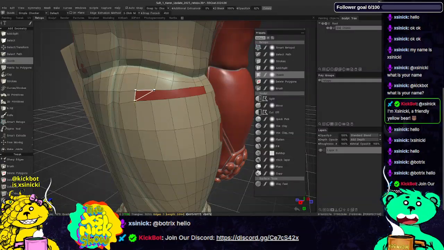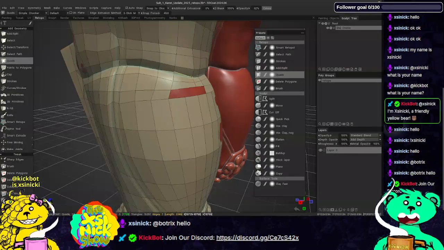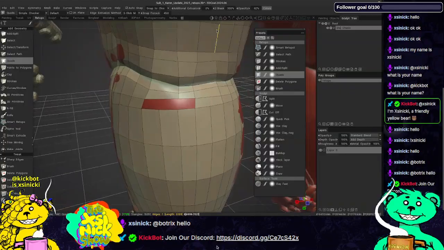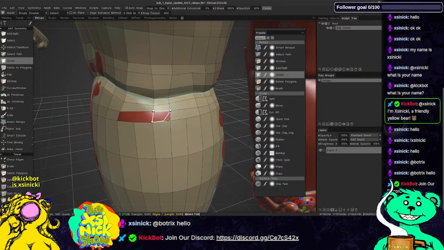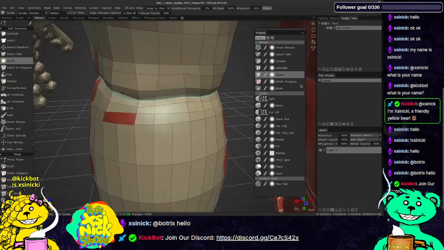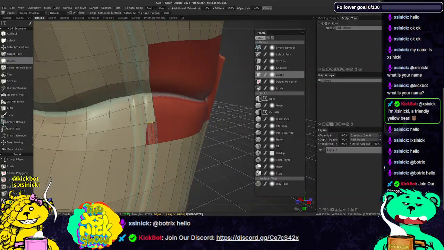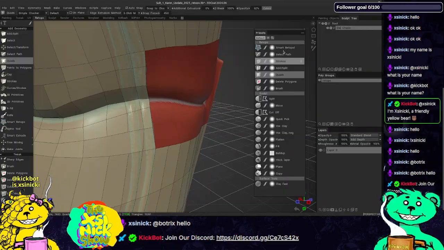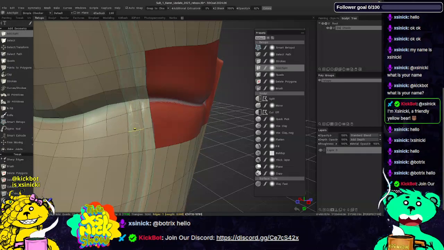Basically, it's the music you hear here from Roller Coaster Tycoon. It's a video game that I might actually play on Twitch at some point. It's one of the first simulation games that I actually played that I liked. I would call it a simulation game. I mean, it's not a hardcore simulation game.